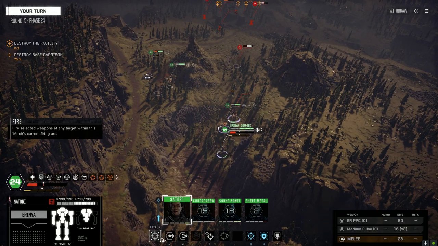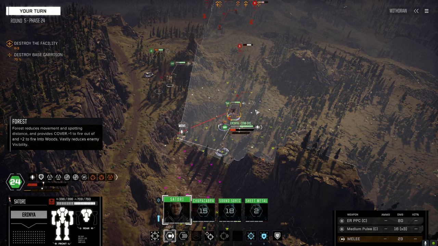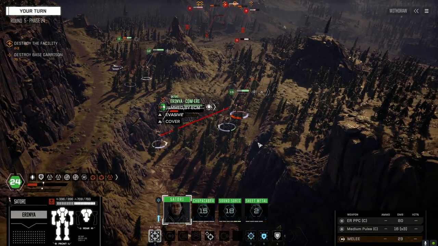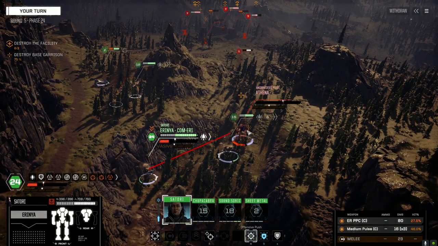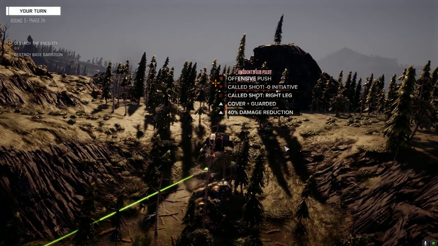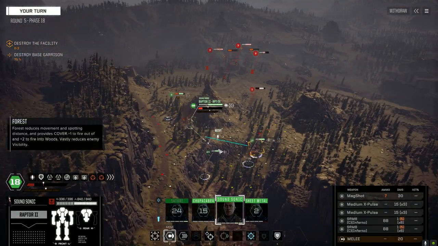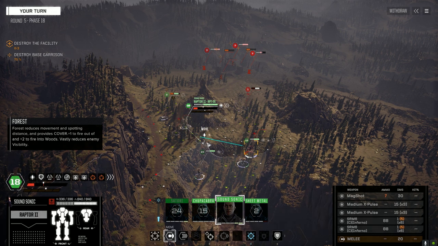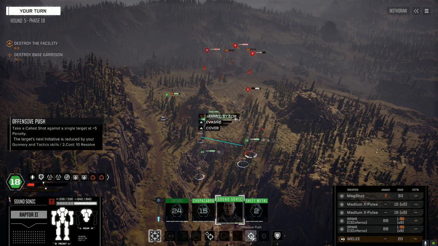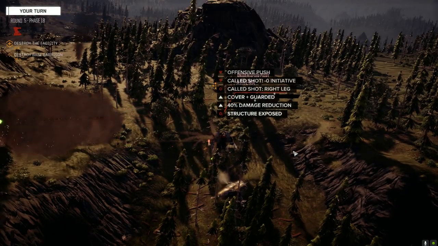Waiting for orders. Got it. Do I just shoot him? We gotta take that leg, I think, more than anything, so let's just go after it. Firing everything I've got. I'm here. Copy. Copy that. Firing Alpha Strike.